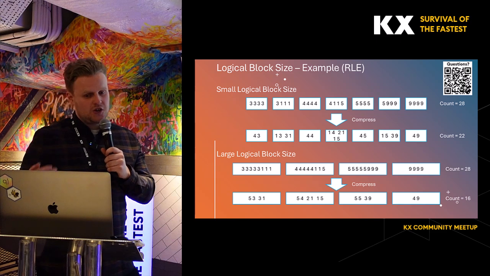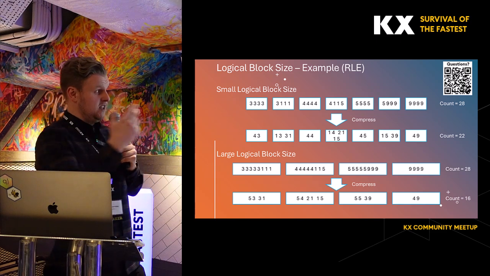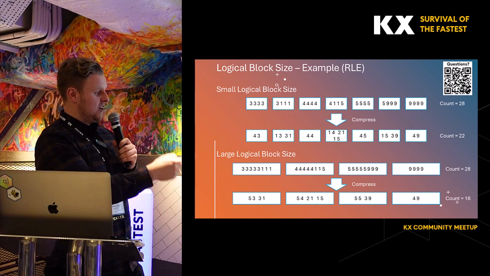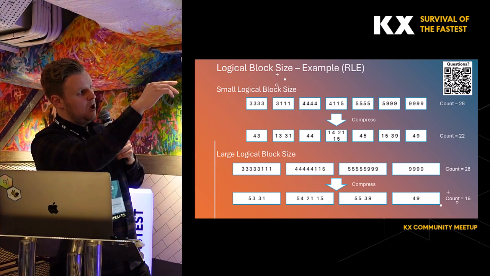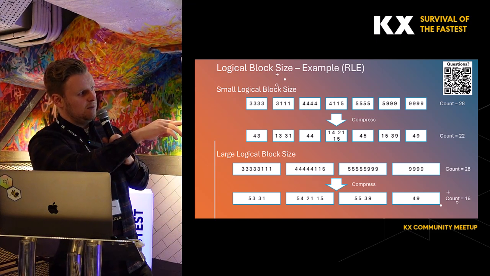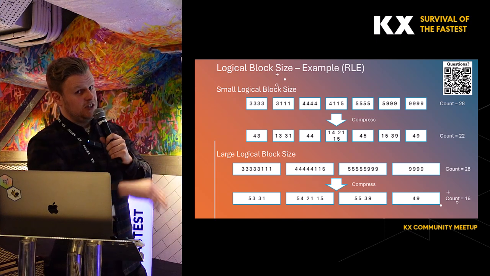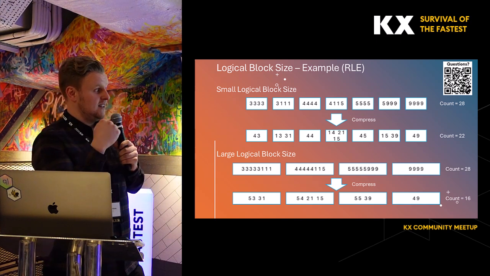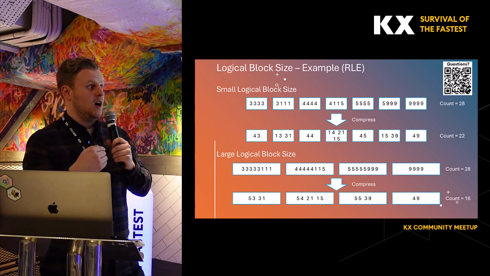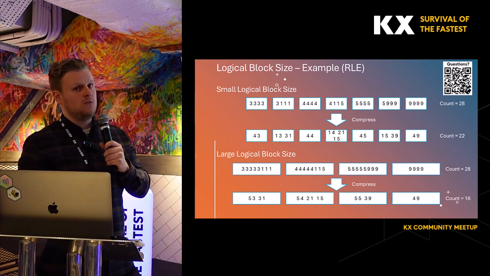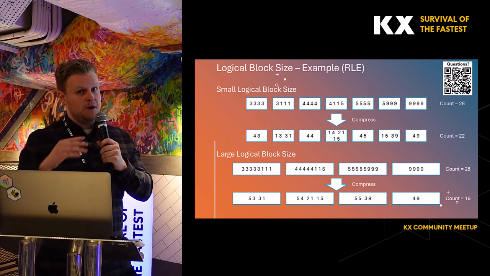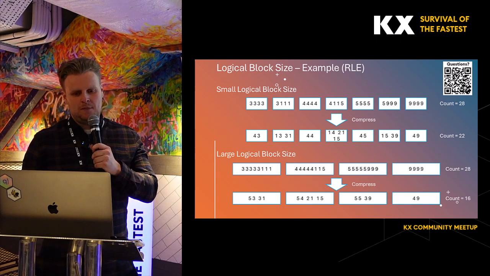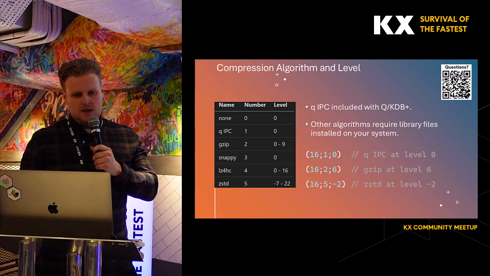However, if I use a larger logical block size, you can see, again looking at the first one, that run of threes was not interrupted, and we got better compression. In the smaller one, we went from 28 down to 22 numbers, and in the second case, we went down to 16 numbers. However, sometimes selecting a larger logical block size might not give you any benefit. It might cost more write to read speed. So it is about balancing those parameters, and that's what the tool I've developed is going to help do. So we'll see that a bit.